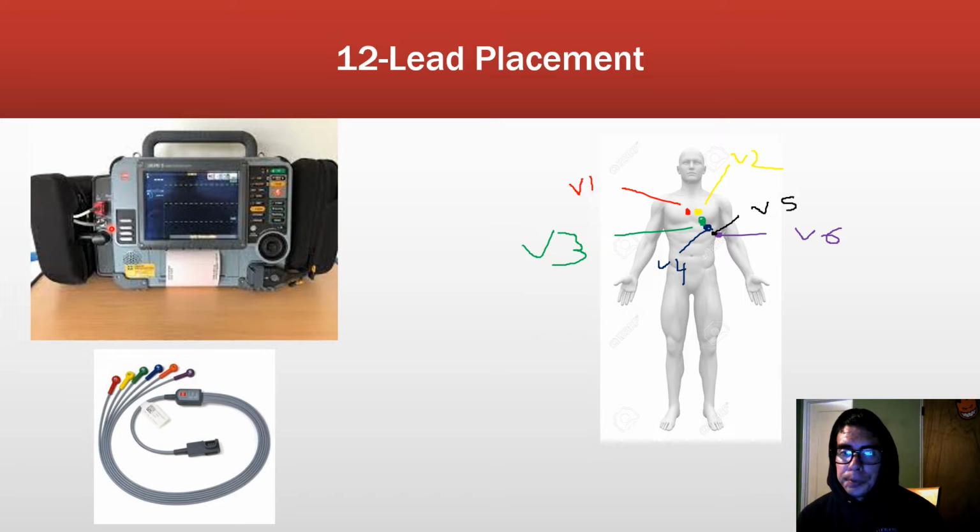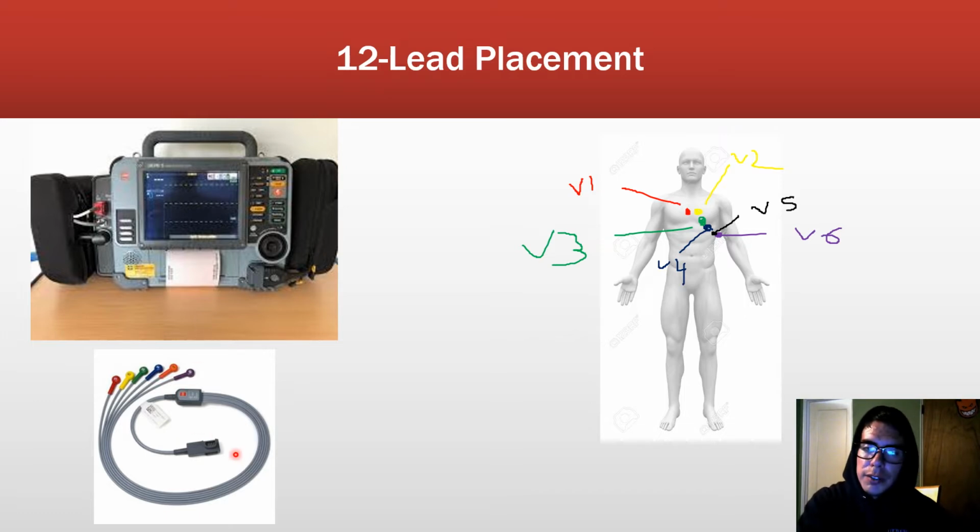And you can use the interpretation on the monitor to double check and confirm if it's what you saw, but never go solely based off of what the machine says, just like with the automated blood pressures. So hitting 12 lead to override it's not a big deal, because you shouldn't be using the monitor for interpretation anyways. It's just nice sometimes to have that little extra confirmation, but either way, once that prints out, you've got your 12 lead and you're good.